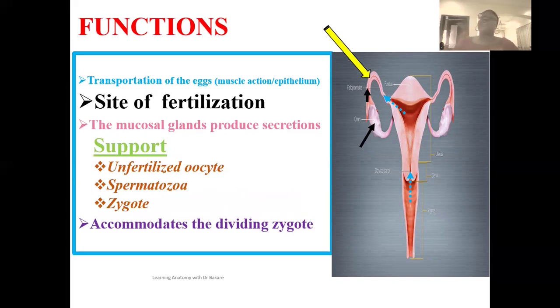So after the formation of the zygote in the ampulla region, the zygote begins to divide. And this division, of course, will occur along the uterine tube, before it is seen to exit the uterine tube, and finally implantation will occur in the uterus. So during the course of dividing also within the uterine tube, the uterine tube also will provide the accommodation for the dividing zygote before it finally exits this space to be implanted in the wall of the uterus.